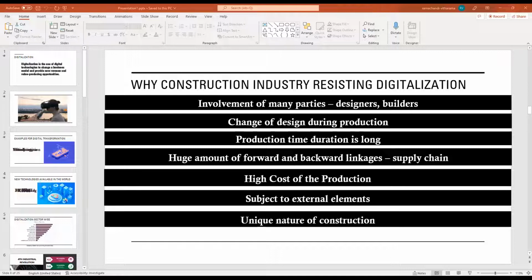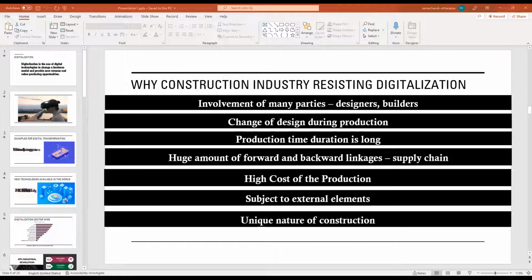According to McKinsey 2015, construction is the lowest digitalized sector. Over the past 2 decades, construction productivity has only grown on average 1% per year. It's very sad. And construction is the most collaborative, yet the most fragmented industry in the world.